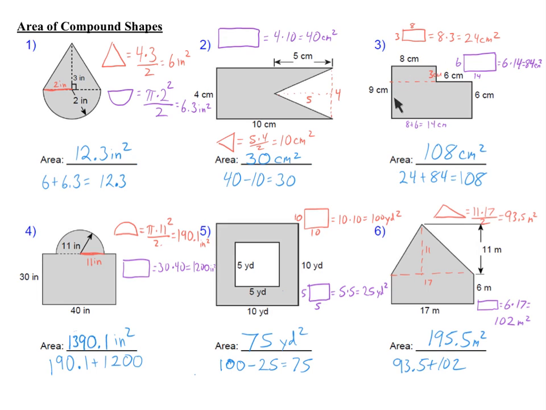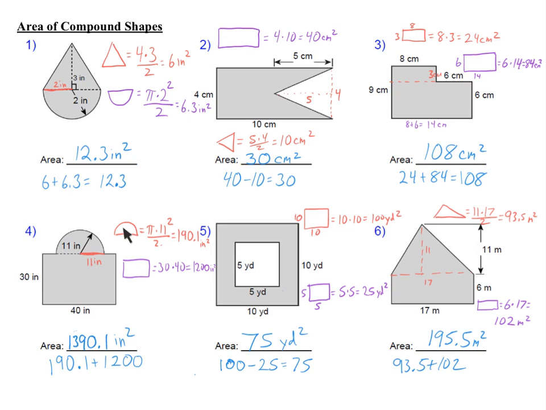For this one, hopefully you can see it as 2 rectangles. Or you can think of it as a big rectangle minus a small corner. But really, what I'm going to do is take the small plus the large. And for this one, how to get 3 right there? Well, if this is 9 and this is 6, that has to be 3. So that little triangle is 3 times 8, 24. This one right here is 6, but how to get 14? Well, it's 6 and 8 make 14. So that rectangle is 6 by 14, which is 84. Add those together, 108 cubic centimeters.